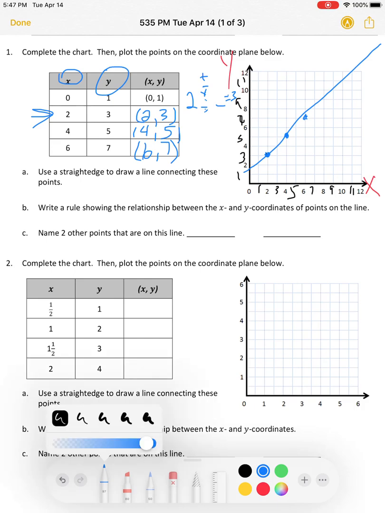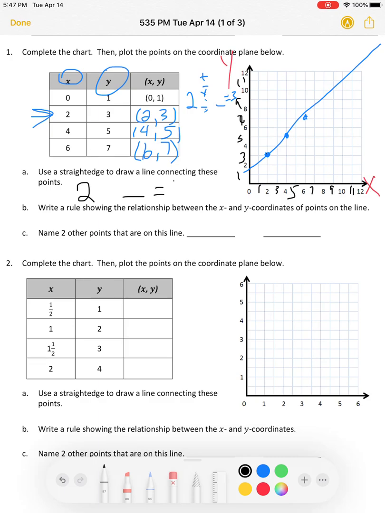Can I move it down just so we can pay a little bit more attention here? So here, I was trying to input this. 2, and then we need a math operation, times what number equals 3? So are we adding, subtracting, multiplying, or dividing? Okay. So 2 plus 1 equals 3. That's a possible rule. So plus 1 could be a rule. 2 minus anything, does that equal 3? No, very good. So we can cross that out. It's not subtraction here.